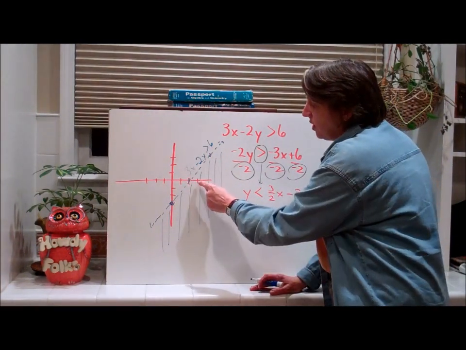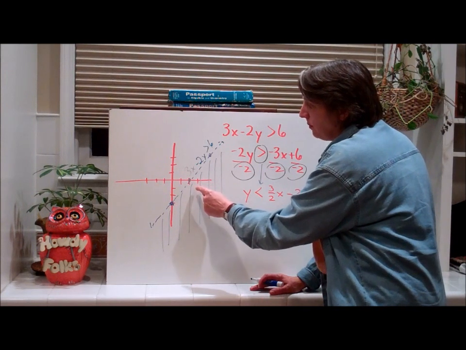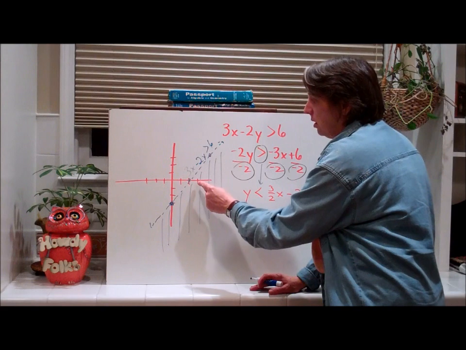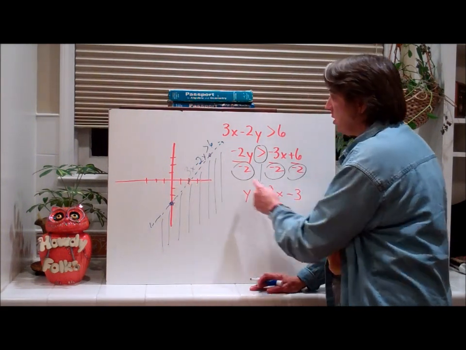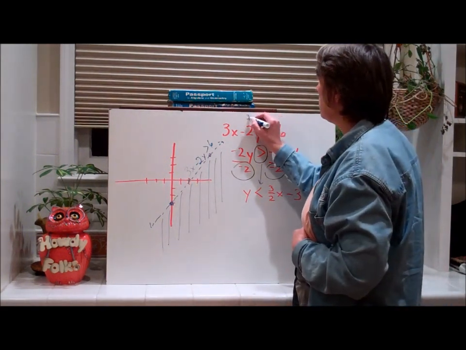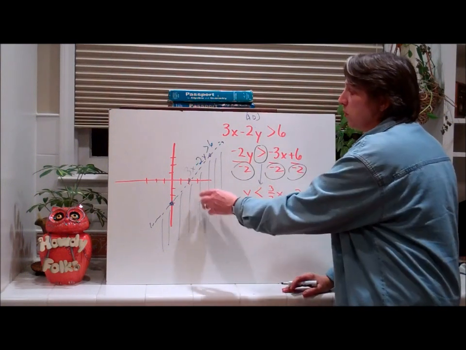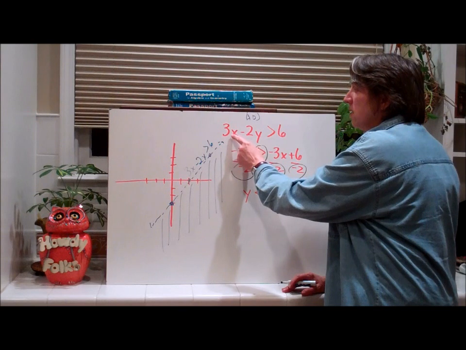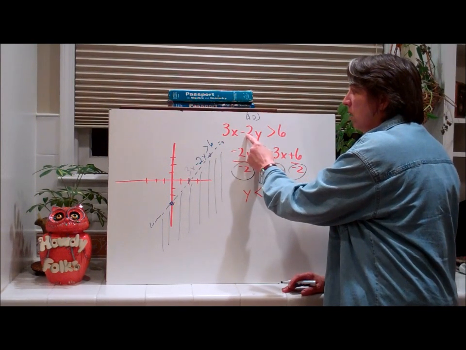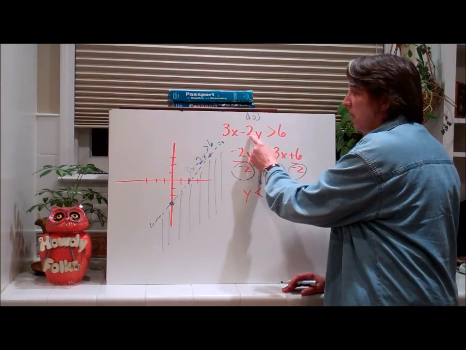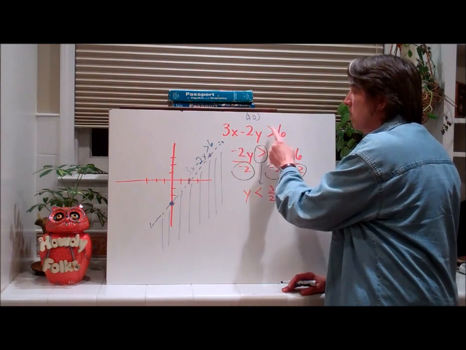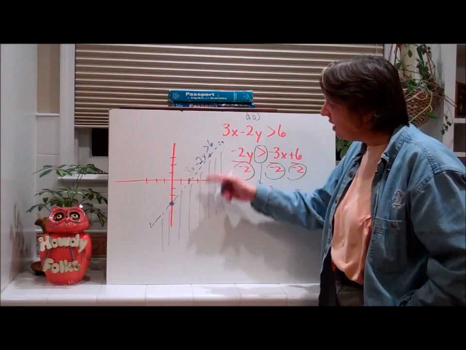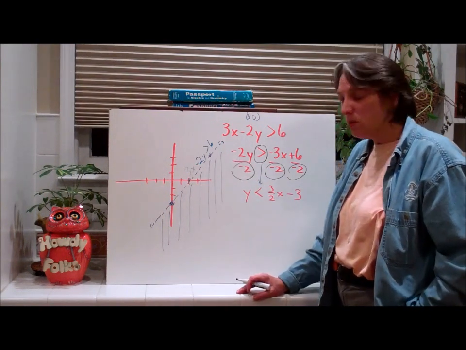Let's look at this one. This one should make it true. And this is when y is 0, x is 3. If y is 0, x is 3. Well, let's plug that in. x is 3 and y is 0, because we're saying that it makes it true. Alright, so 3 times 3 is 9, minus 0, because 0 times negative 2 is 0. So 9 minus 0 is greater than 6. Yes. So that makes it true. So that means anything below this is a solution.